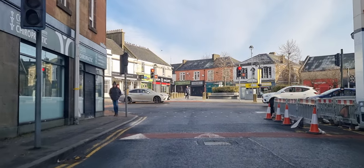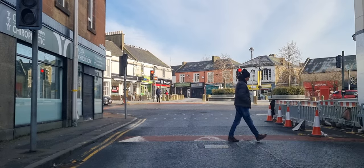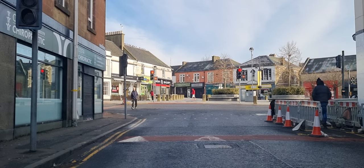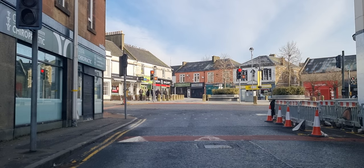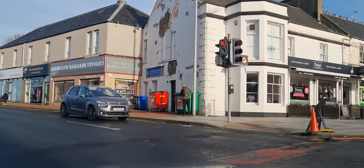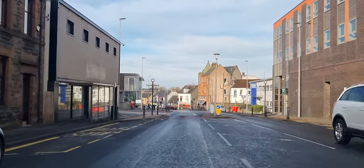So we'll take a left onto South Bridge Street. Yeah, across the road there used to have the Clydesdale Bank, no longer there anymore. I think they've made it into a coffee restaurant place for sitting down and catching up with people. Aye, these cafes are shooting up everywhere. So this is us on South Bridge Street. Police station there on the right hand side.